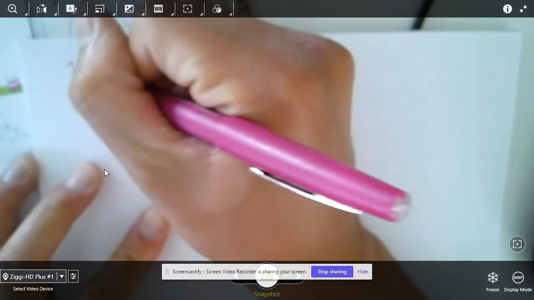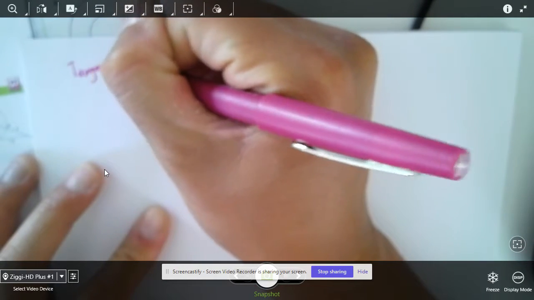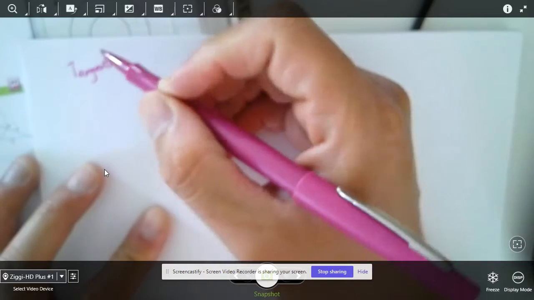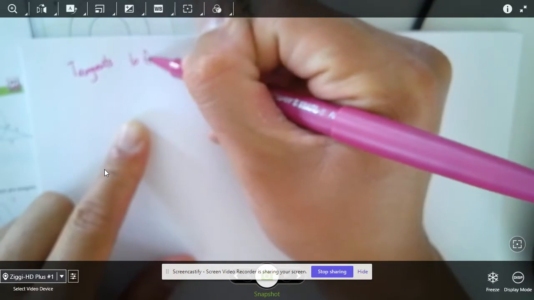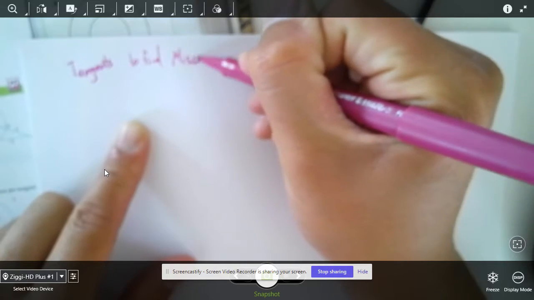So where we left off with the last video, actually, let me extend the screen here and get the size going here. Fill that screen. Okay. Let me try to zoom in. So we're going to talk about tangents again. So to kind of start where we left off, we're going to use tangents to find missing values.